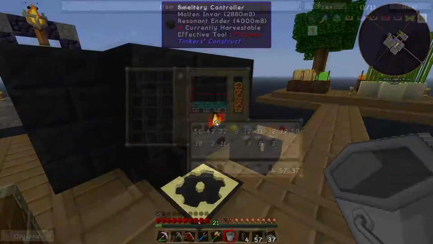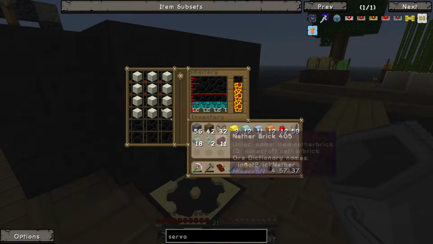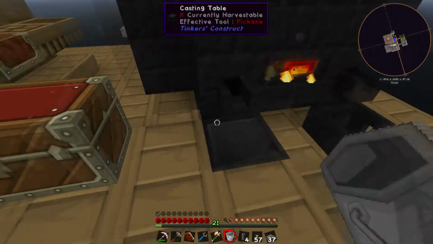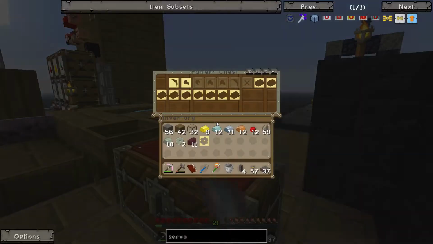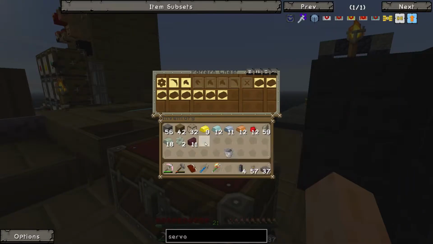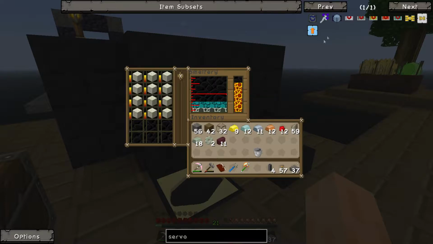I don't know if it will or not. There we go. So we've got resonant ender in there. Excellent. We'll put that in there. I don't know how many of these are going to melt down and actually produce resonant ender, but we'll give it a go, of course. Let's get the ingot cast out for now. There we go. I made a load of ingot casts, and I didn't really need to in the end, but it's not the end of the world.